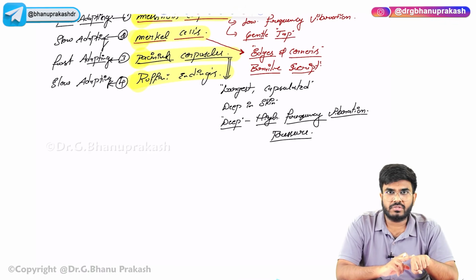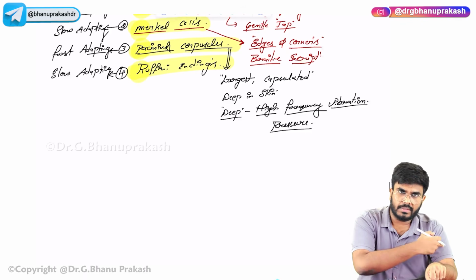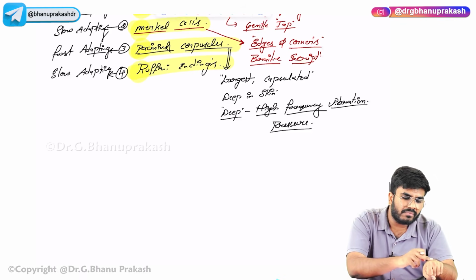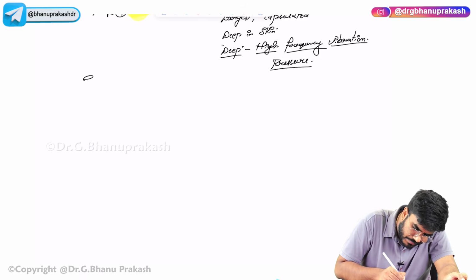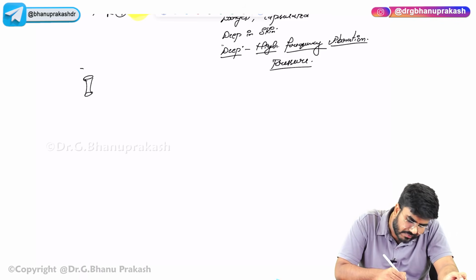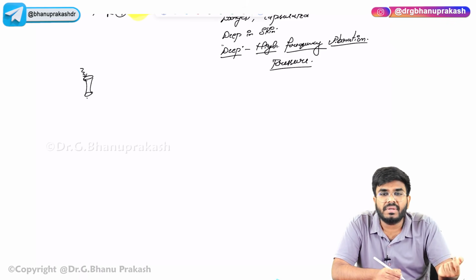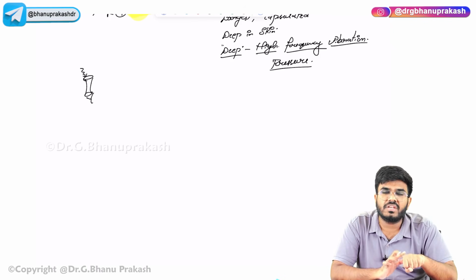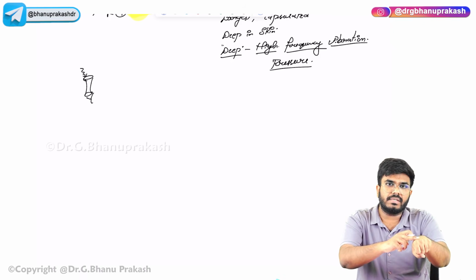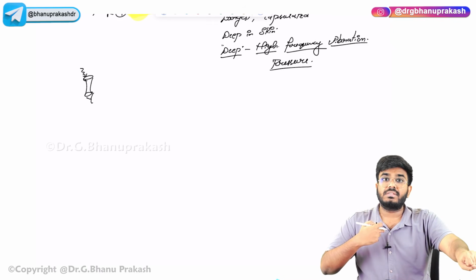Now someone comes and touches your skin. Are you able to feel that or not? Yes, you are able to feel that. So there should be some fiber attached to the receptor. For example, let's say here is the Meissner's corpuscle. When someone touches this Meissner's corpuscle, the receptor detects the touch. These receptors have to convert this mechanical information into electrical impulses. When the receptor is activated, the mechanical energy is converted into electrical impulses. Now from here, this information goes into the central nervous system.